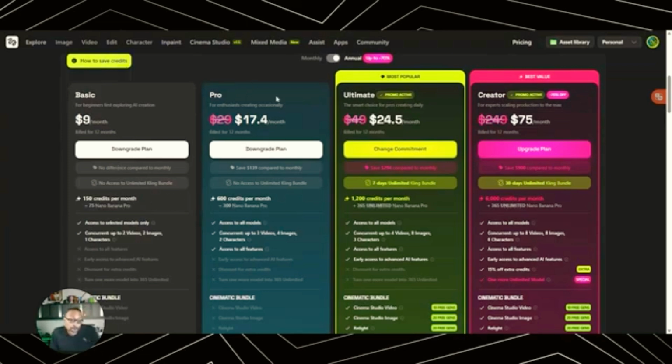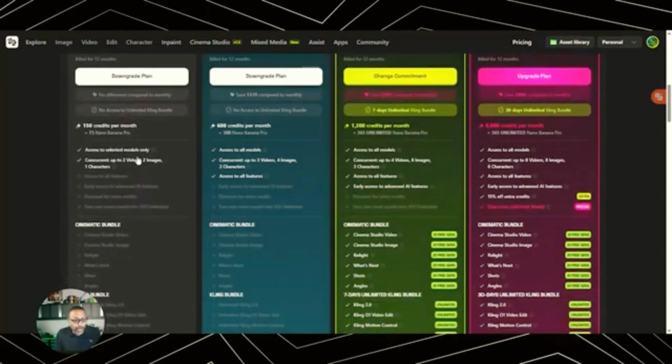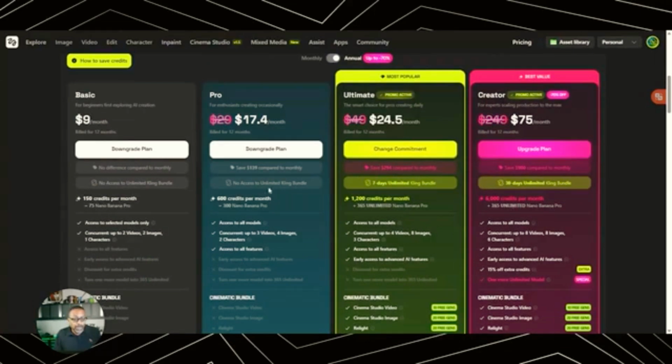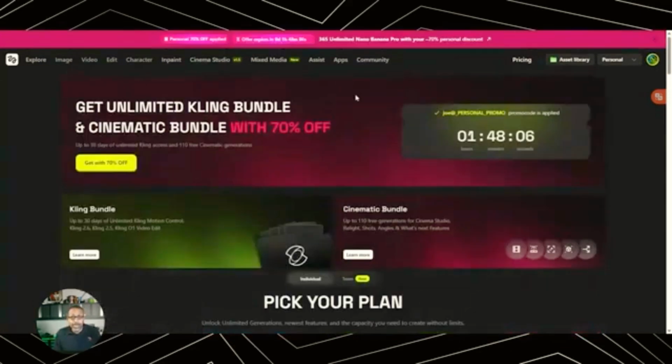I think that you need to do the pro plan to get some really cool stuff. But you saw some of the credits that I leveraged there. It was 20 credits here, 30 credits there. It wasn't that bad. So you could probably start with the basic plan and just kind of get some experience with the different options. I think really when you start getting the value or the bang for your buck is when you get into the pro and the ultimate plan, just to be honest with you. So you got to think about whether that's worth for you.